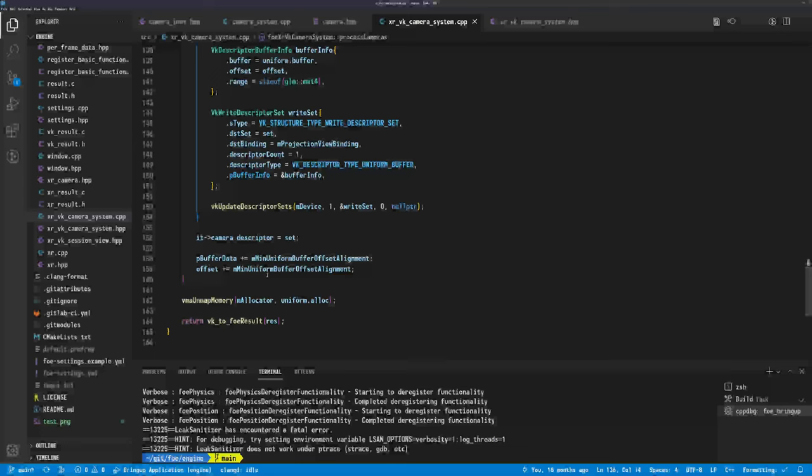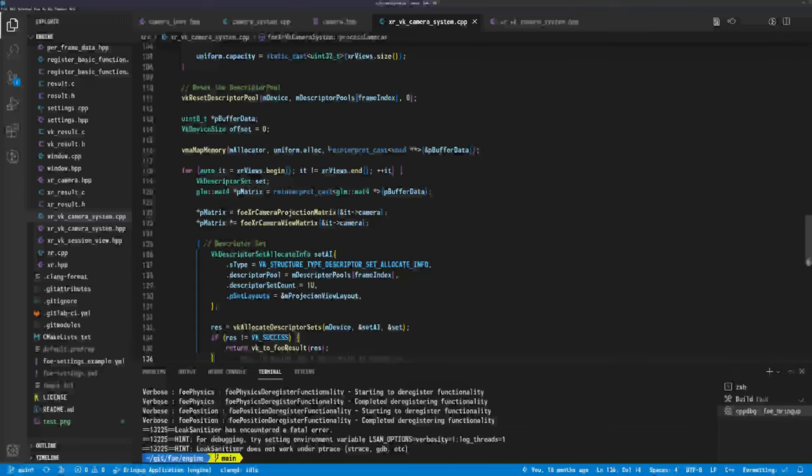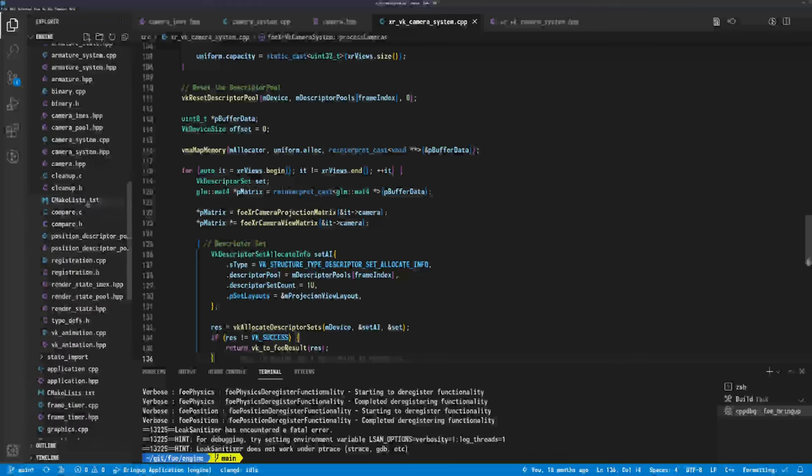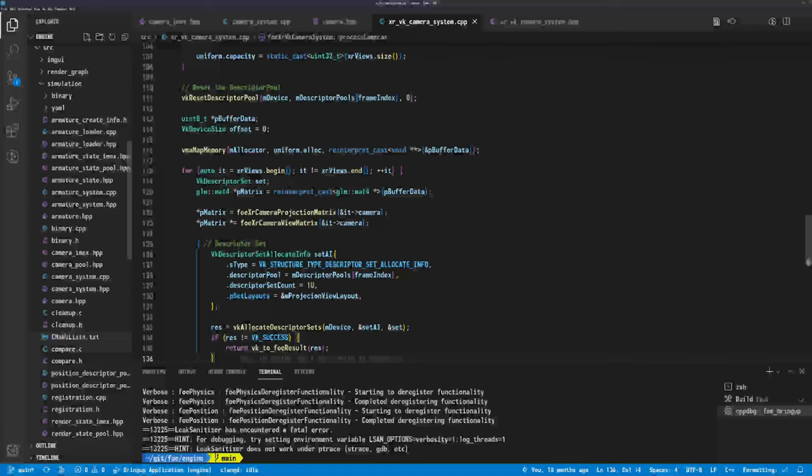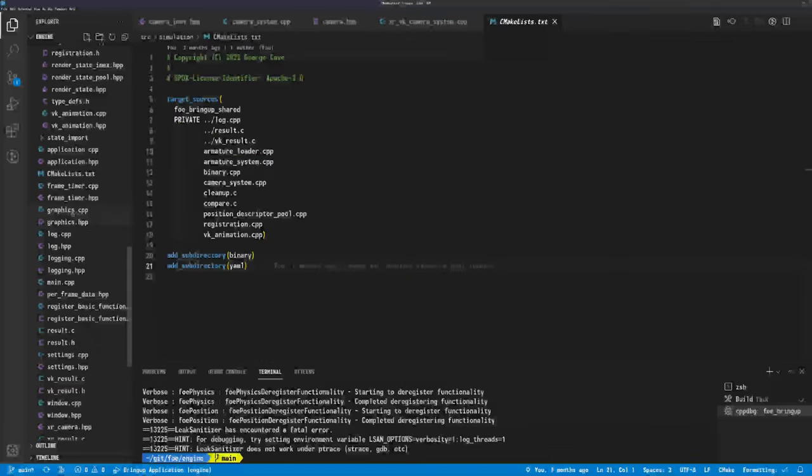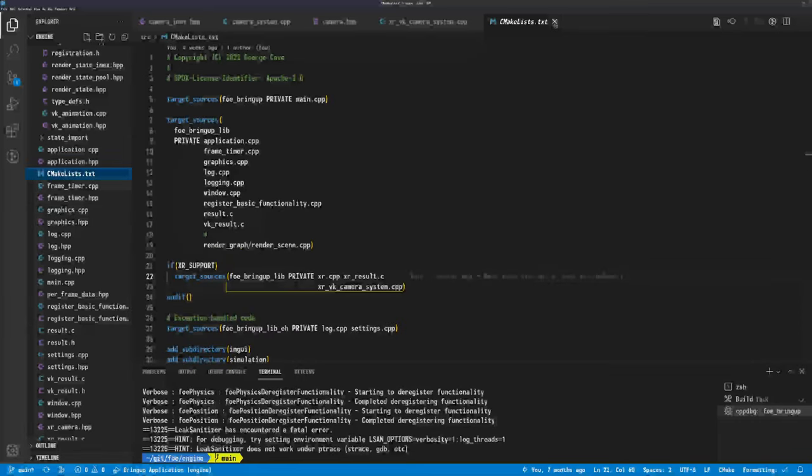Okay, I can work with this. I'm pretty sure. I'm gonna change it up so it's gonna be like a static system. So I'm gonna create something in... Let me see how things are done. This is part of bring up shared. This is part of the main application, so they're across boundaries. That's not great.